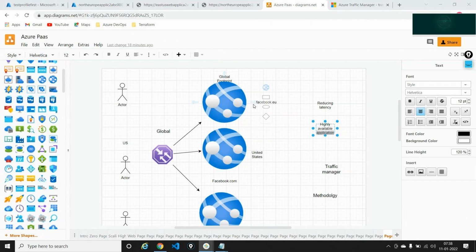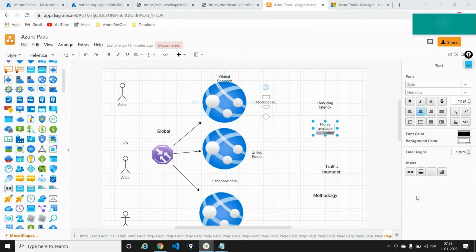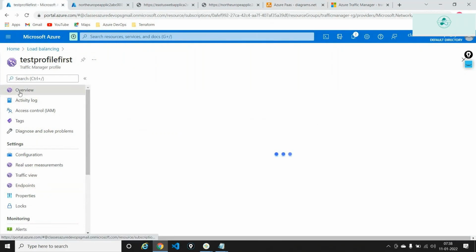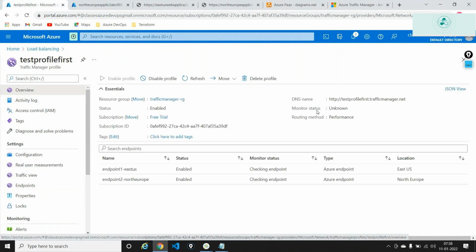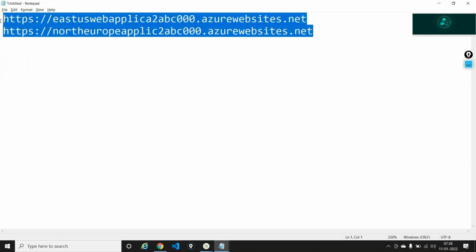Any other inputs? Based upon the load balancing, sir. Based upon the load balancing, or in our case, the traffic manager right now? Yeah. I will give the URL of the traffic manager, not East US or North Europe. I will just give them one URL.